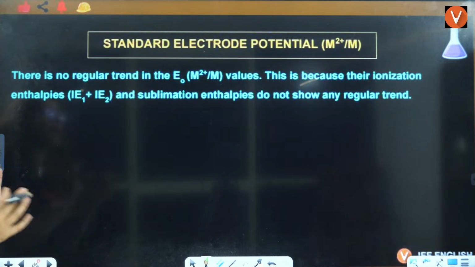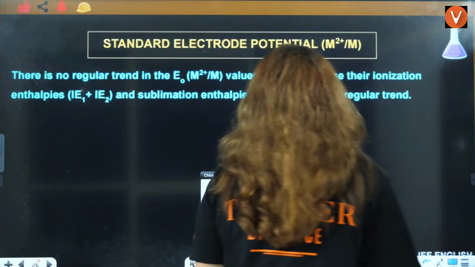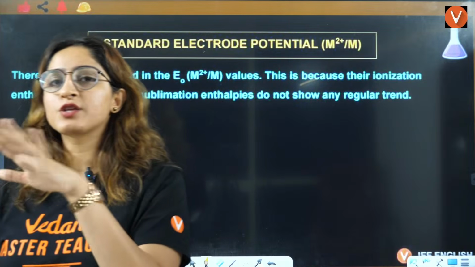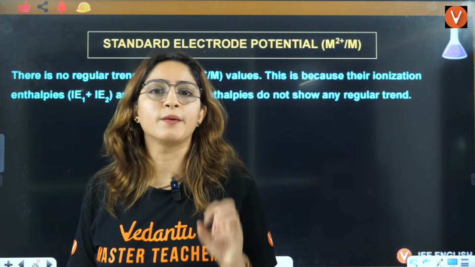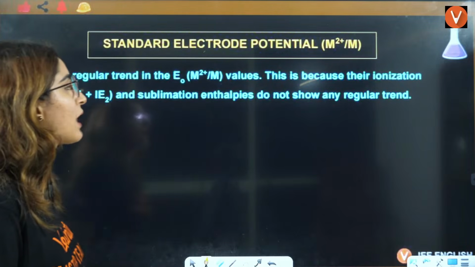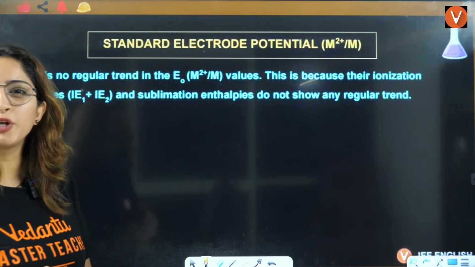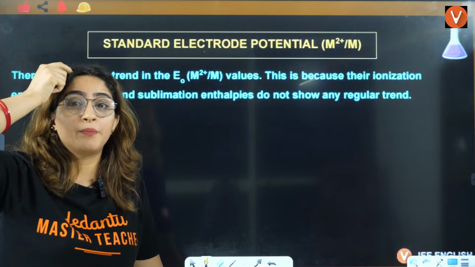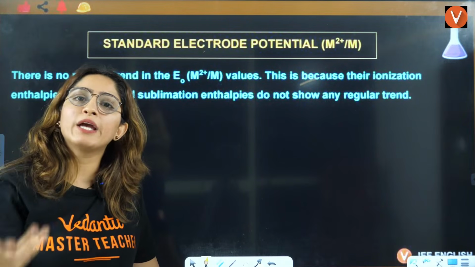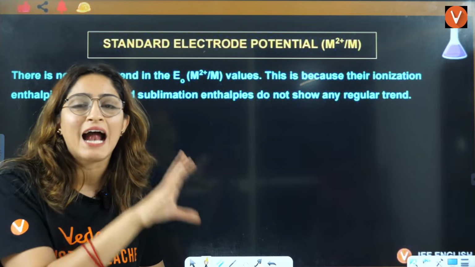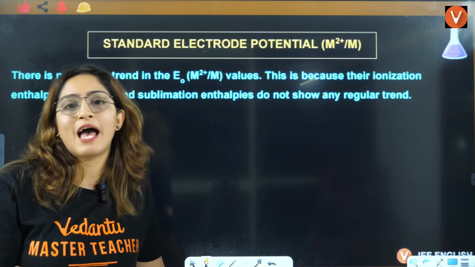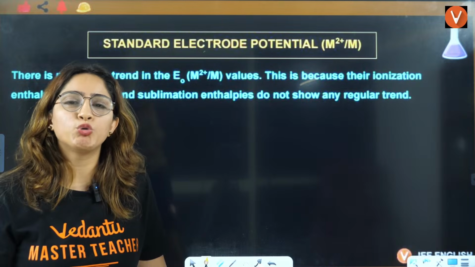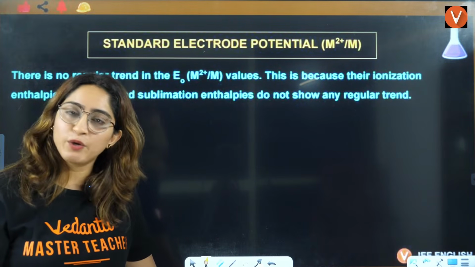Okay. Now, let's see standard electrode potential. What is standard? Now, this is a very, very important concept, and I have seen students getting totally puzzled in this concept, right? So let's understand this. You must have seen the electrode potential diagram, reduction potential, that reactivity series where we have seen fluorine having positive standard reduction potential, lithium having negative standard reduction potential, right? Now, how are we able to write those values, right? By doing some experiments.